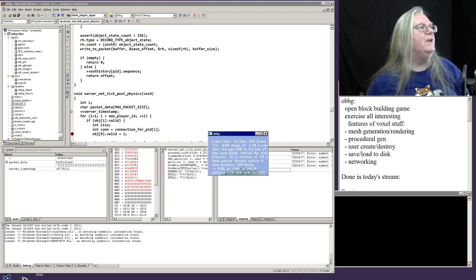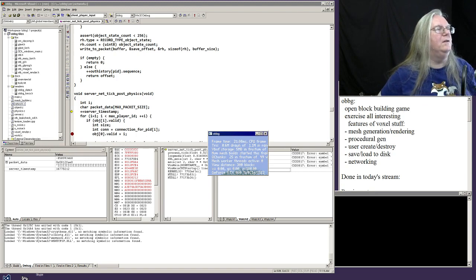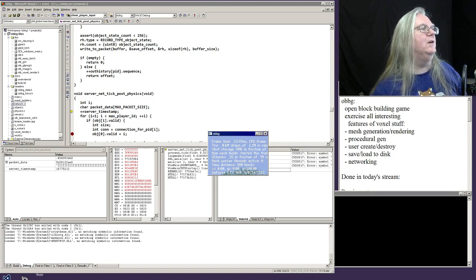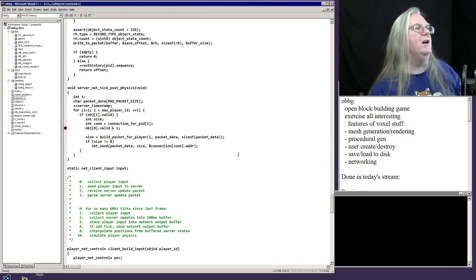Wait, why is it saying object 0 is valid? Oh, that's that hack. Wait, why is that hack on the server? That was a client hack. That's the old client hack for knowing what our obj ID is. We would stuff it in that in the server and then send it across.